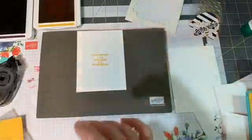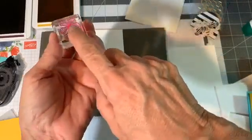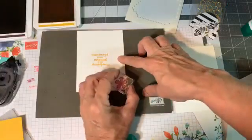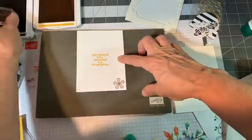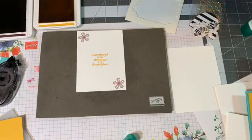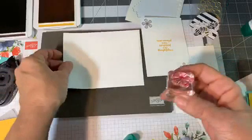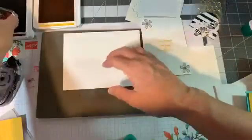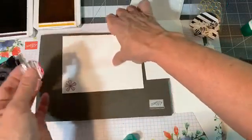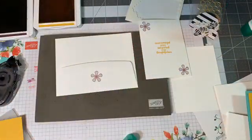Right there. Perfect. Now we're going to take the little flower that has the lines in it. This is a great little set. You know, to get it for free, I just wanted to focus on our little catalog there, our freebie catalog. I'm going to move this to the side and bring in an envelope and stamp our flowers here. Because, yes, there's a lot that you could do with this set. Has nice sentiments, has nice flowers.